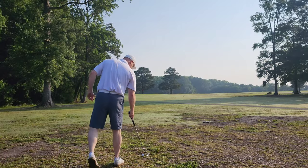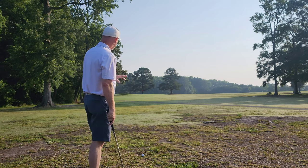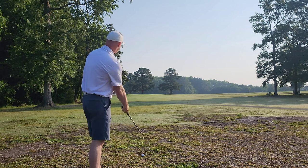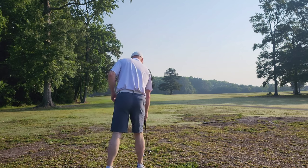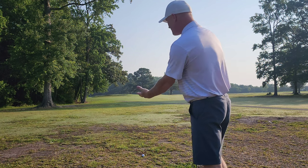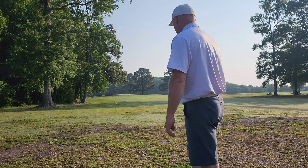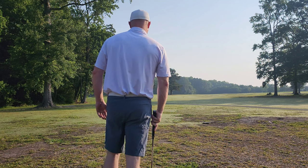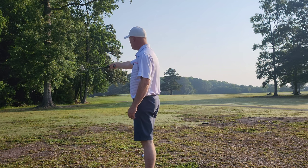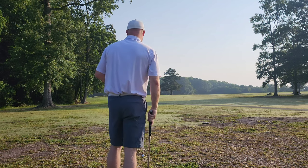I've shot the flag — it is 125, a front pin. You do have a little bit of green; it's going uphill just a little bit. To the flag is 125, center of the green is probably 130. With it going uphill, it's probably going to play more like 133. I've got a decent lie, going to hit a nine iron here and try to have that half-swing feel — basically taking an extra club. You can see what I'm talking about with these trees; if I'd gotten more left I'd have been stuck behind that.